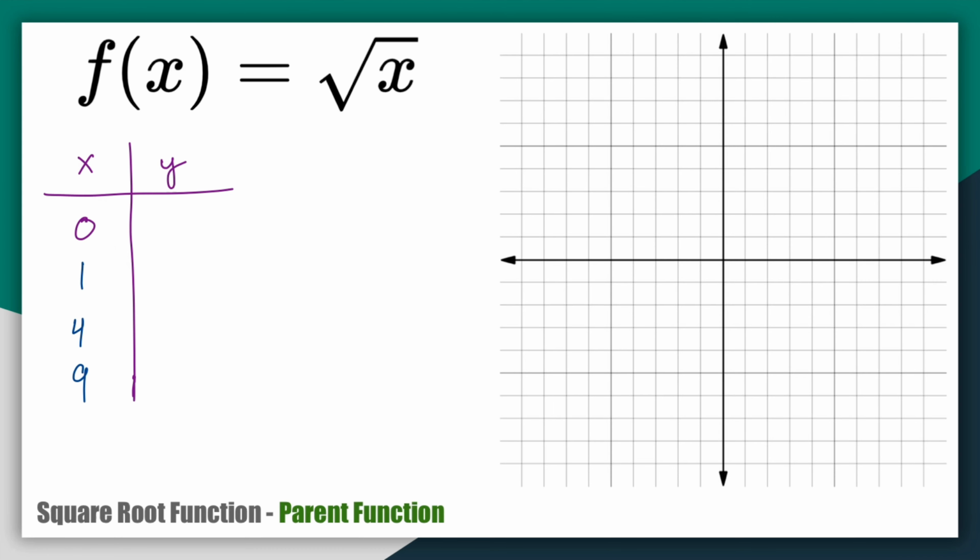So I plot my parent, 0, 0, which I'm going to do in x's, 0, 0, 1, 1, 4, 2, 9, 3, okay? And now I'm going to take half of all those numbers. So half of 0 just puts me back on 0. Half of 1 puts me here at 0.5. Half of 2 puts me at 1. And half of 3 puts me at 1.5. So you can see there that it compressed.